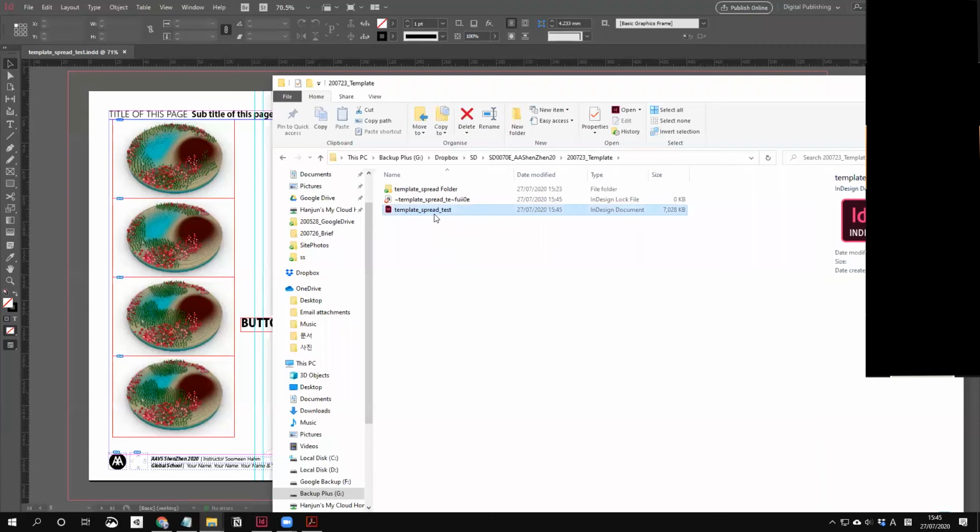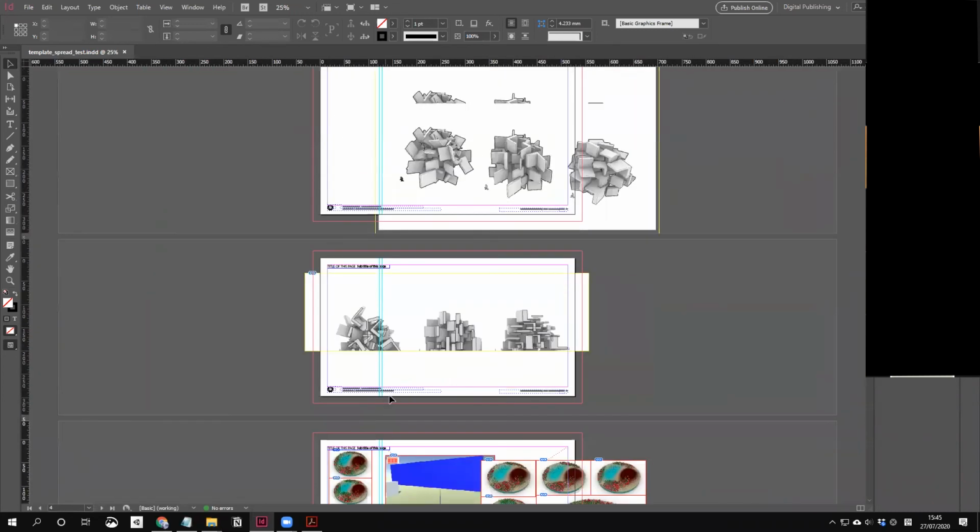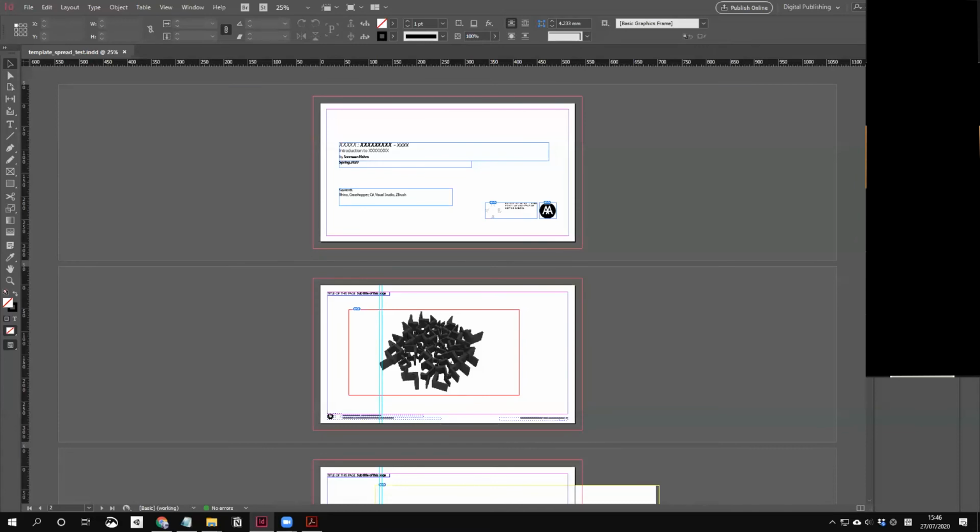So if you give this file to anyone, all of your links are going to be broken, because InDesign is based on linked files. It links from everywhere, and sometimes it can be from your laptop, it can be from your Google Drive, whatever. Wherever you drag into your InDesign, there is going to be a link over here. You can see the path of this. For example, the video that I just put over here shows a bit different path.